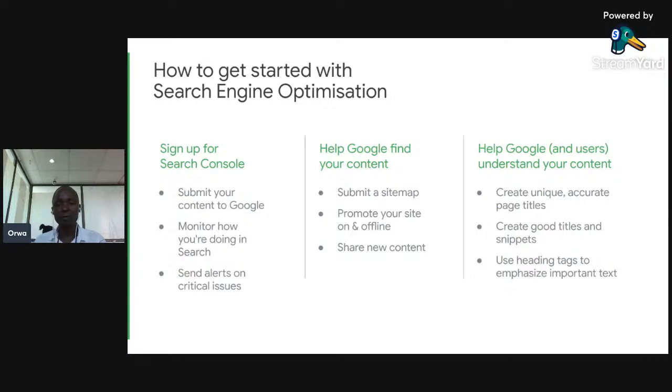If you have a lot of information somewhere on your website, from your own page, you can create a unique and nice title with short, attractive information. If somebody wants to read more about that one, they click on read more and go and read more about it. But you don't need to put everything all together so that when I visit your website, I must go through relevant and irrelevant information before I get to what I wanted. So create good titles and snippets.